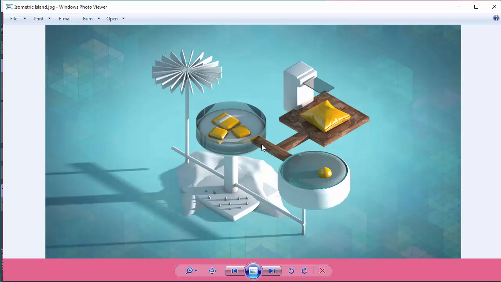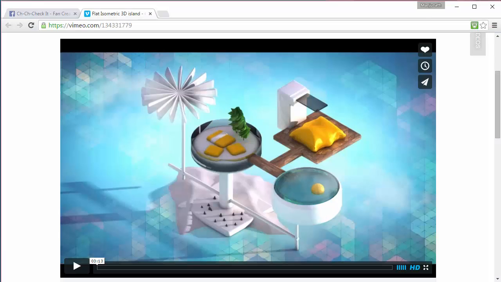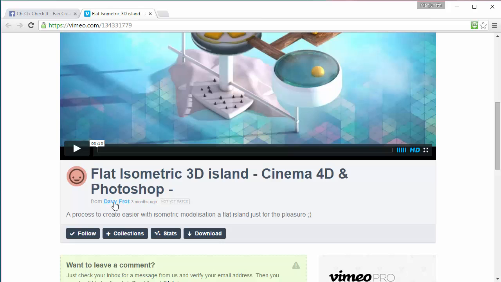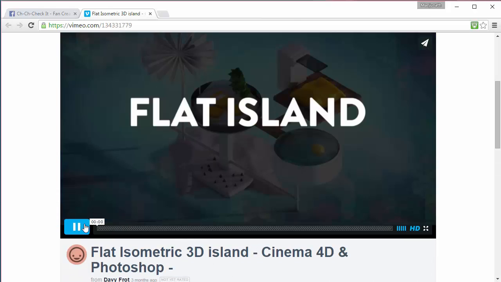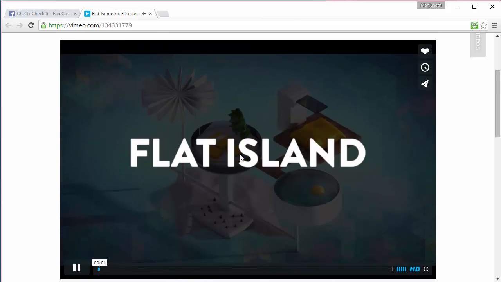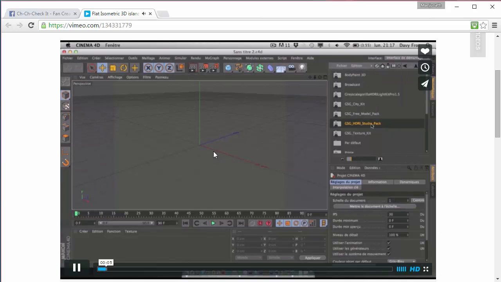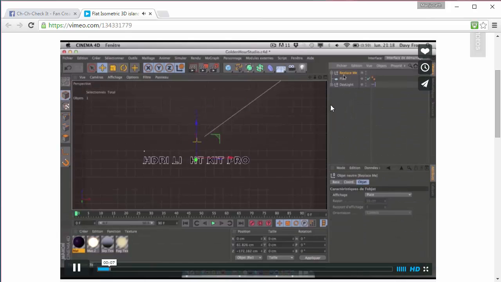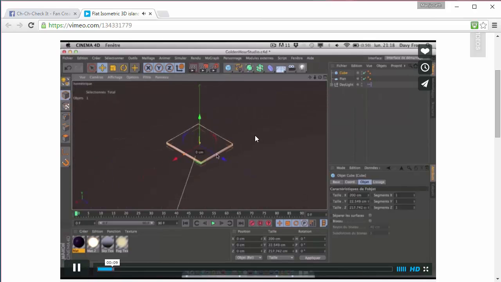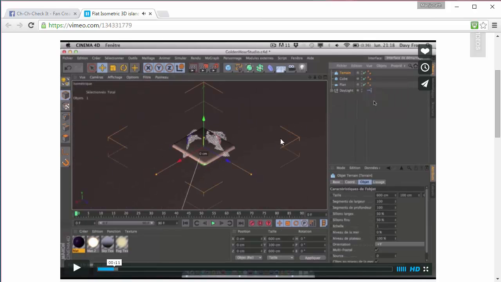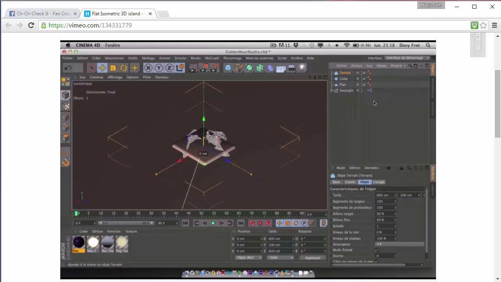Okay, so the original credit will go to Davey Frott, who created this time lapse, which is pretty fast. So let's just go through. It says a flat island. So he uses the Grayscale Gorilla Light Kit Pro, and he starts off the tutorial. I just slowed down the video and followed it, and here is how we can achieve it.